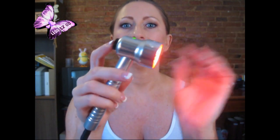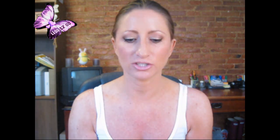You push the button and this is the first setting. You don't want to look directly into the light, by the way. They have a really nice little instruction manual and I'm going to show you this part. The first setting is for the most sensitive skin and for someone that's not sure how their skin is going to react.